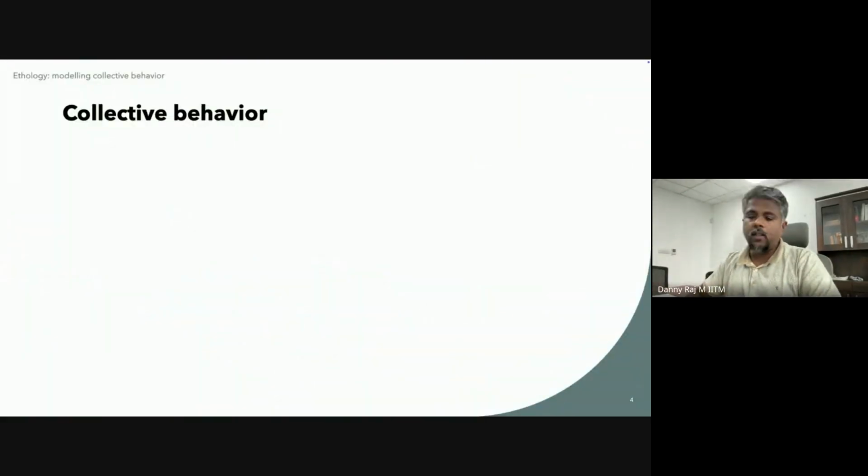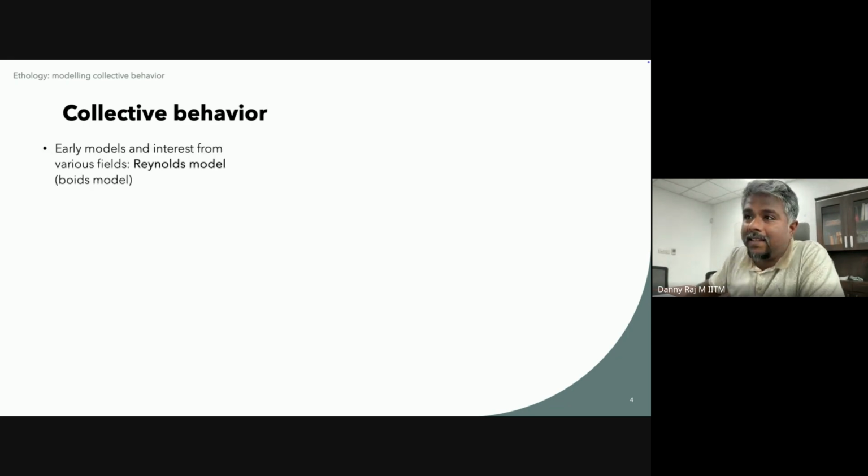All right. So what I thought I'll do to start this talk, as a broad introduction, is talk about three papers. I've just cherry picked these papers, and I've read them at different points in my research, and I thought, oh, fascinating things that came in particular instances of time. So one is a paper from the 80s. It is the famous Reynolds model. You would have come across this.